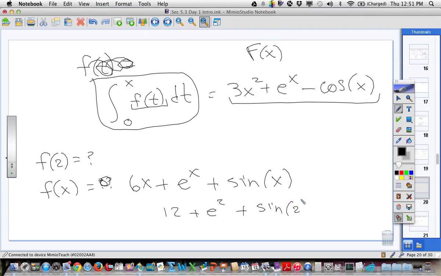Now this is going to be a no calculator quiz. You would just leave it just like that, right? Who knows what e squared is or sine 2, we just leave it. But this is the type of question I'm talking about that would be in there. And it's hard to study that other than just go back through this homework because, like I've been saying, it's a lot of just new ways of looking at old stuff.